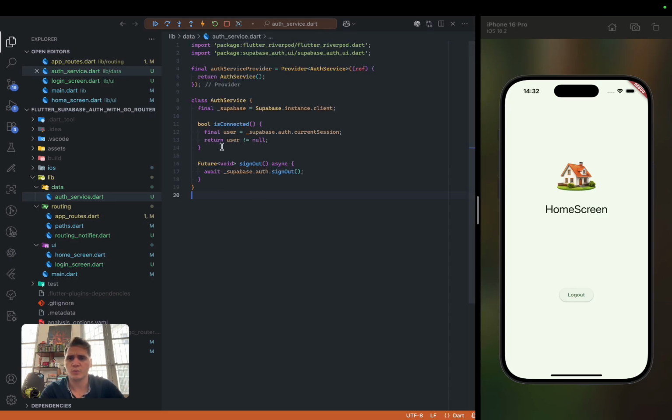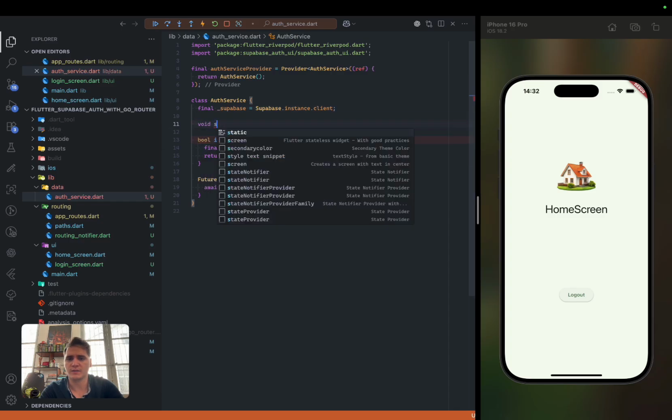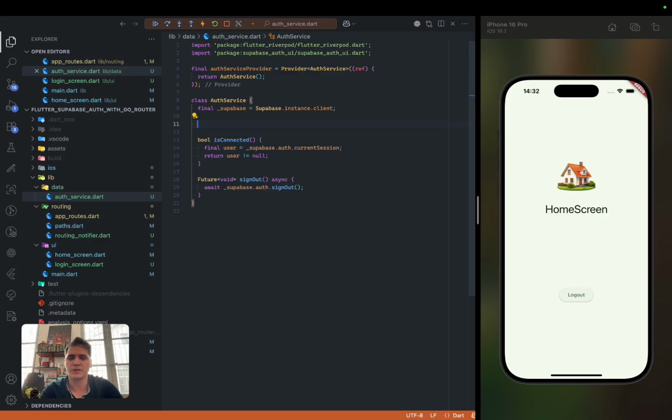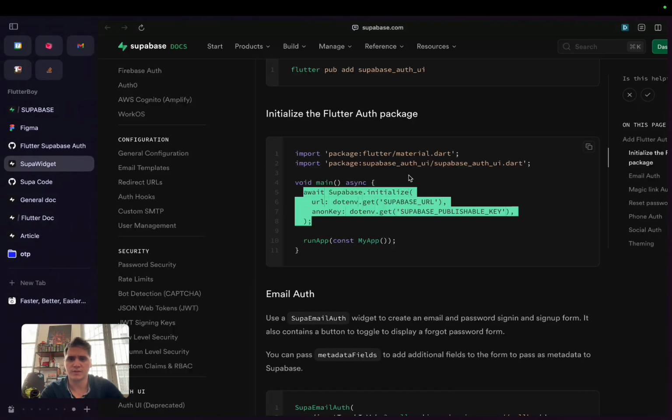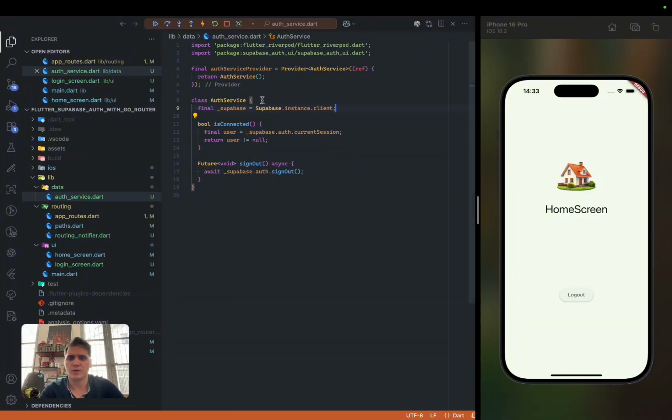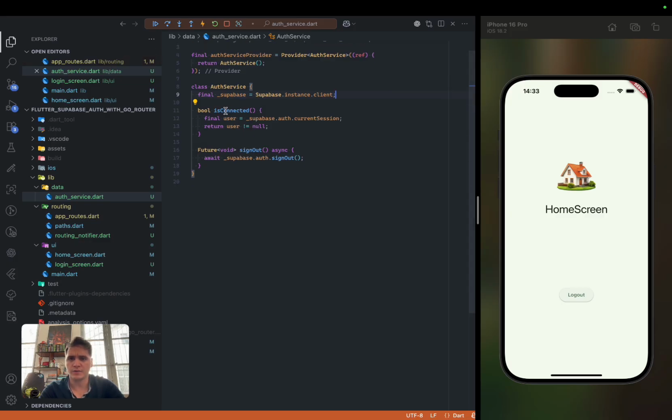So we will not use the sign-in method because it's actually handled by this widget here. Otherwise, if you do it yourself, you're going to have to add a method sign in here. Anyway, we will just have a method isConnected and sign out.